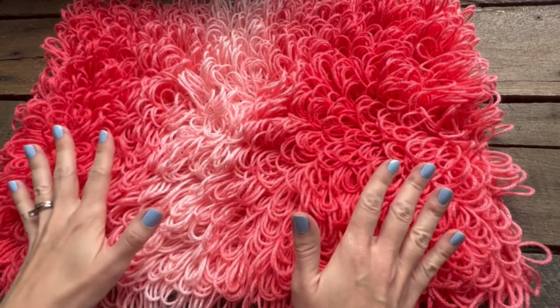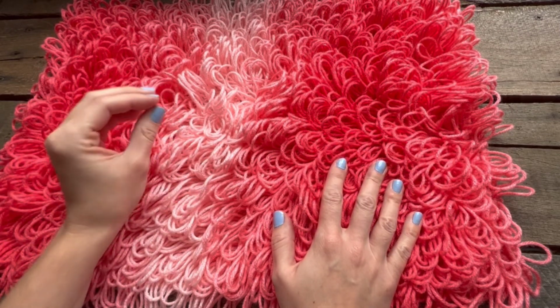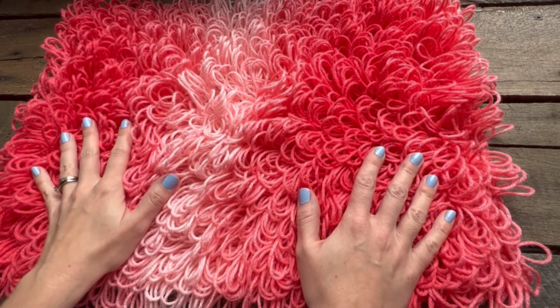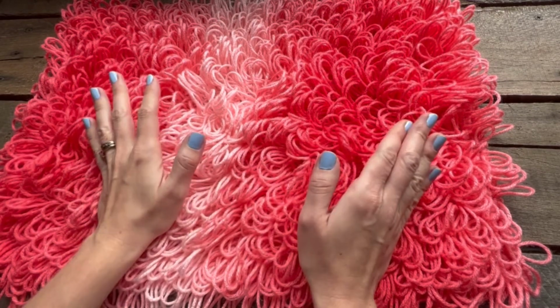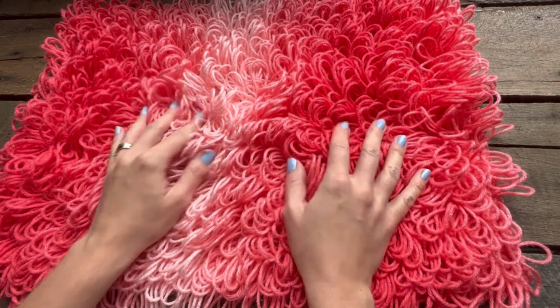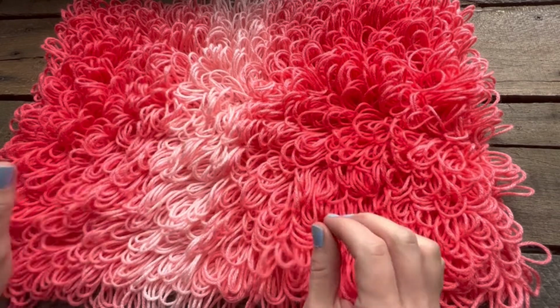Alright guys, so that's all that it takes to make your shag rugs with the loop stitch with the way that I hold my yarn on my left hand. There's many videos out there that teach you how to do this beautiful stitch, but none that show me the way that I hold my yarn. So hopefully if you hold it the exact same way and you've been dying for this tutorial, that this helps you out so that you can get to making beautiful projects with this lovely loop stitch.